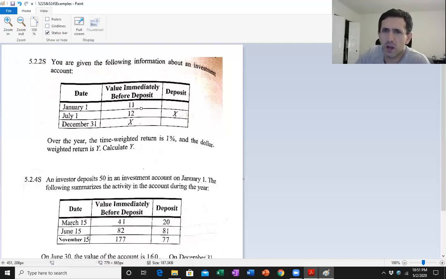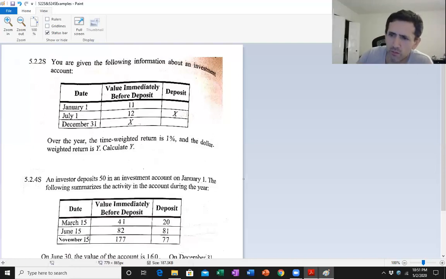Okay. And again, that's in between periods. You start off with $11, you end with X. That's different. But in between, periods. So here's the full year that we're looking at. We start off January 1st, end December 31st. In between those two, it's irrelevant how much is in the account.